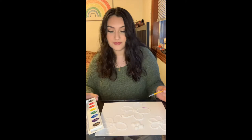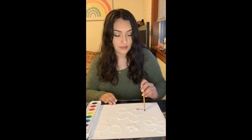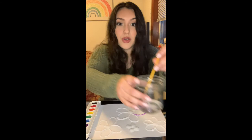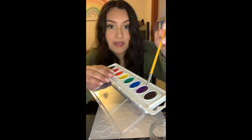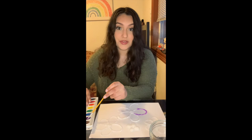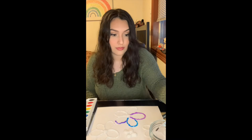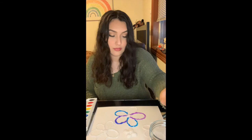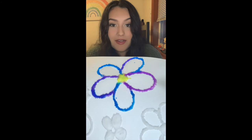We're just going to do that for the rest of our painting. If you press harder it's going to give you a darker color, so it's up to you how hard or softly you want to dab the paint. The more water you get onto your paint, the faster it'll spread out. I'm going to add a couple of droplets of water into my paint so it's easier to paint over the salt, and get my paintbrush really full of that paint. Here is how my painting is looking so far.